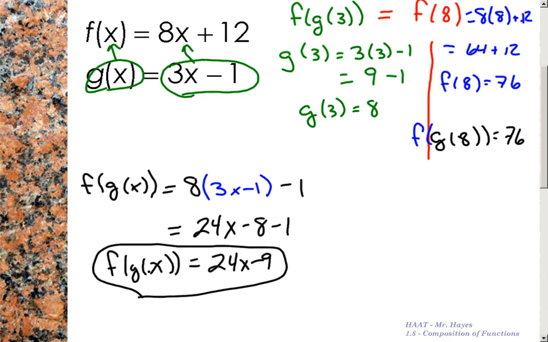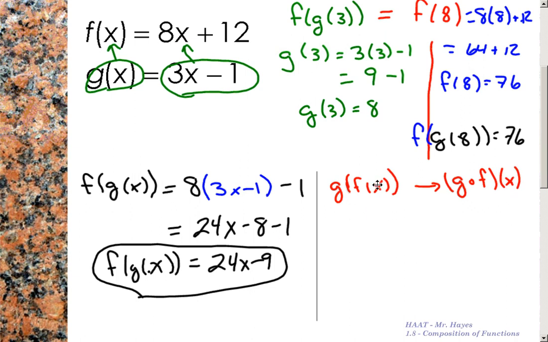Now the interesting thing, which I think makes common sense, but people sometimes have a harder issue with, is that they're not necessarily mutually exclusive. So we can run this backwards if we wanted to. So let's say I asked you for g of f of x. Now remember, that's the same thing, by the way, as g dot f of x. So you may see either in your book, on tests, on ACTs, things like that.